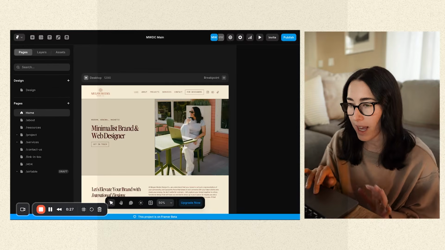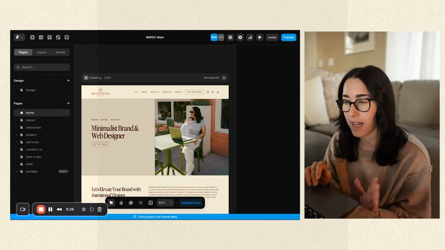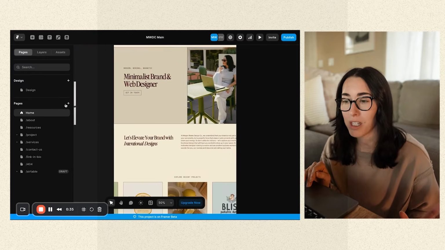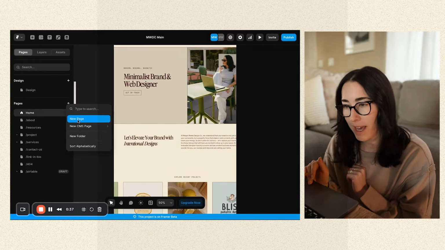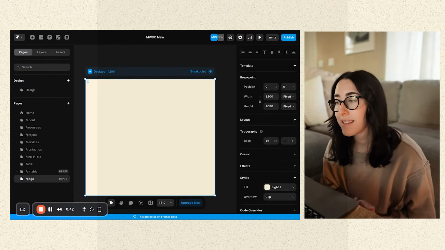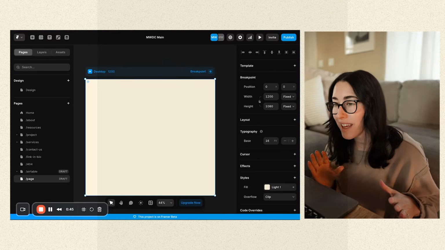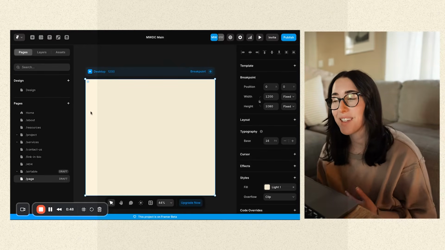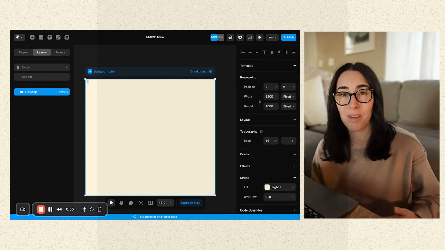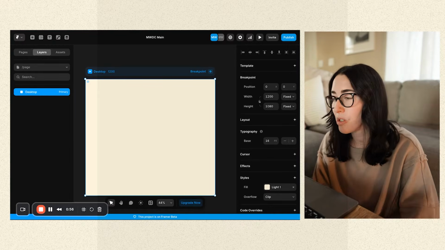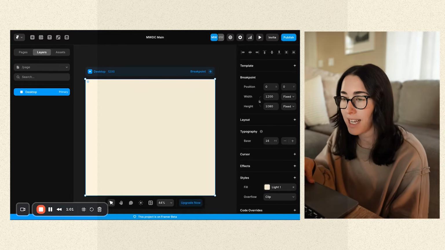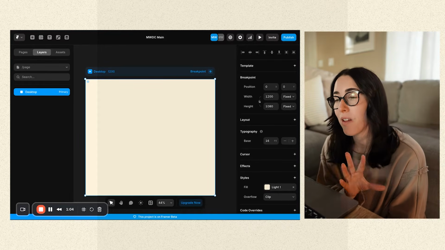So if I were to create an entire new page, as you guys see here, I have these pages built out, but if we're going to create a new page, I'm going to go here, select new page, and this right here is our canvas. This is your workspace. It's where everything lives. You can view this as your artboard that you use in Adobe Illustrator or your artboard that you might use in Figma, but you can zoom in and out of the entire page, and this is exactly where we are going to start to add all of our designs and all of our elements.